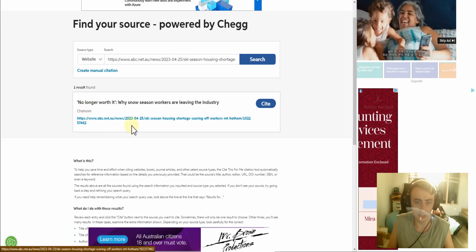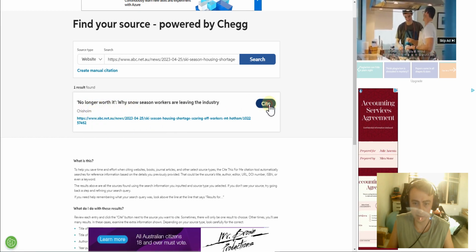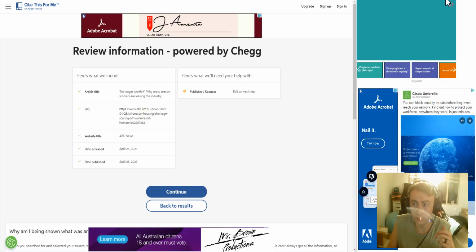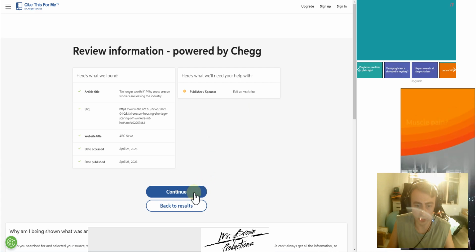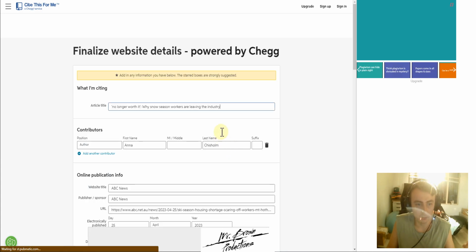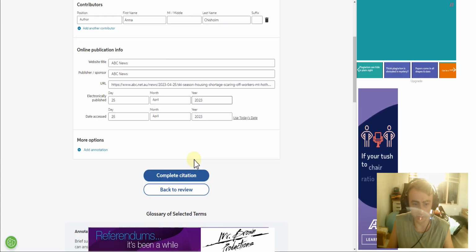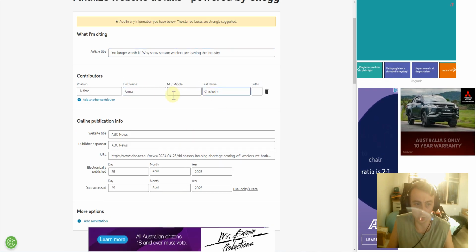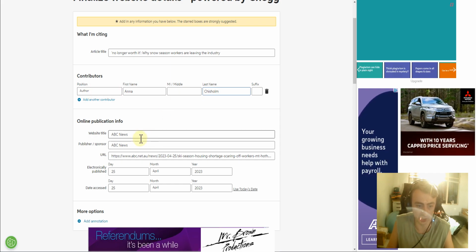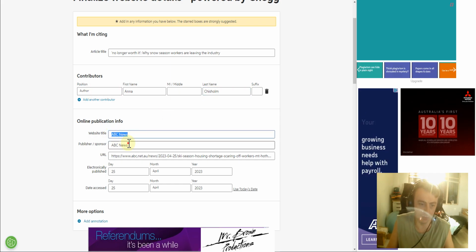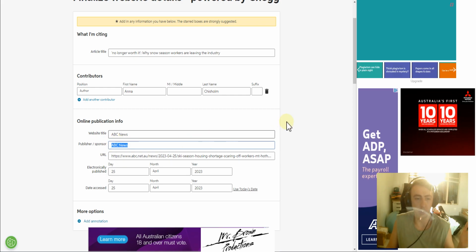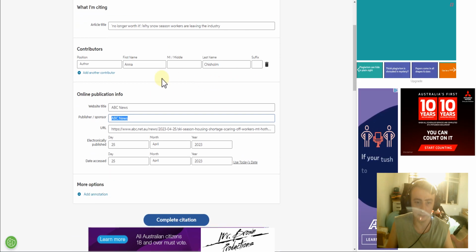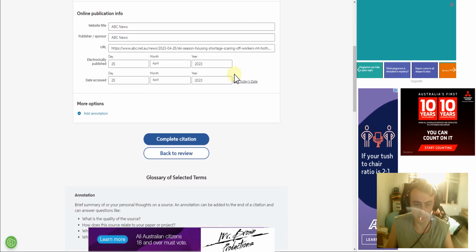and then you get a very brief citation. So if I hit cite here, you get this information here. You'll then hit the continue button, and then it's got all the info here for you. So you can change it if any of it's wrong, okay, if you wanted to, or you can add different things. Like, let's say it told me the publisher was like Robert Brown, and I know that's wrong. I can just delete that there, okay? But it gives you this idea that you can see most of the information here.